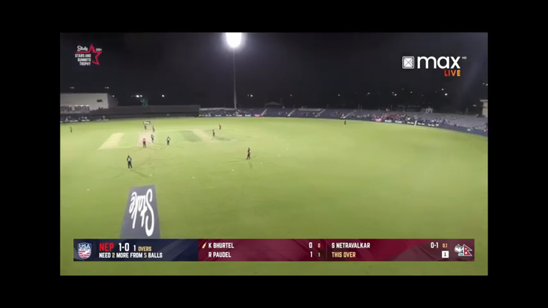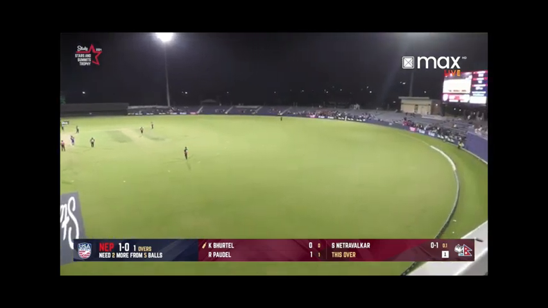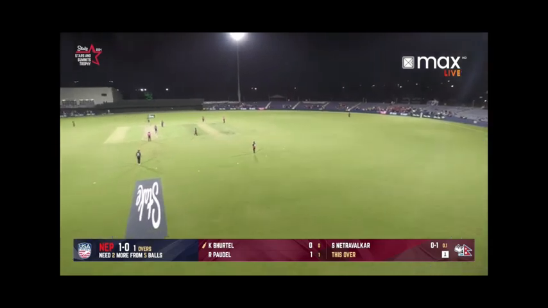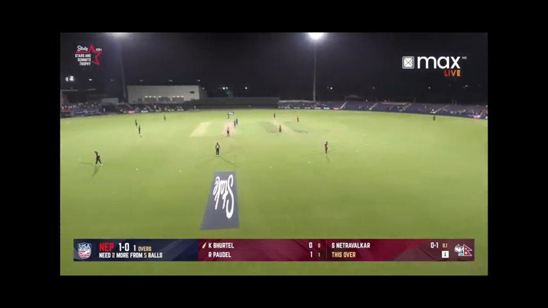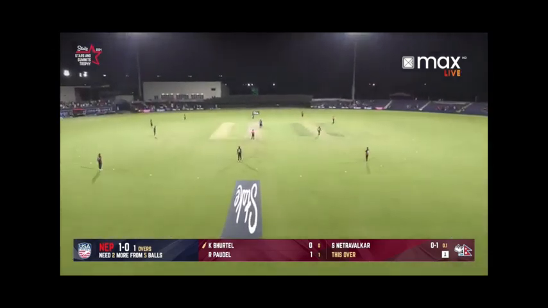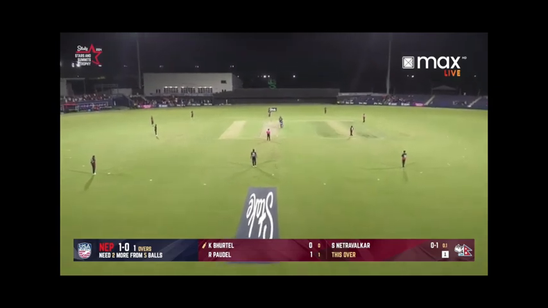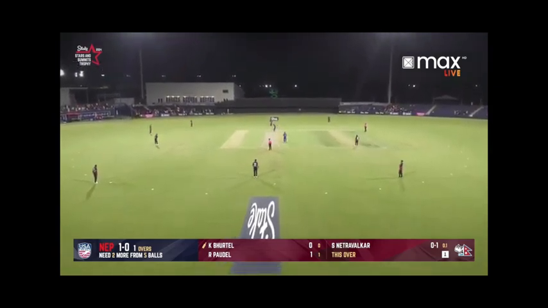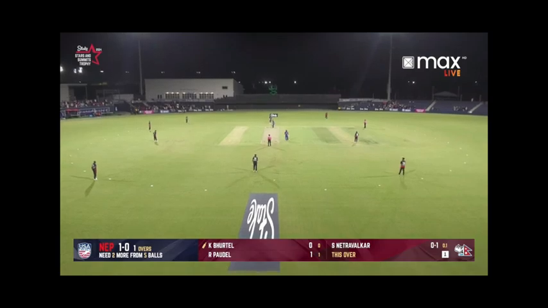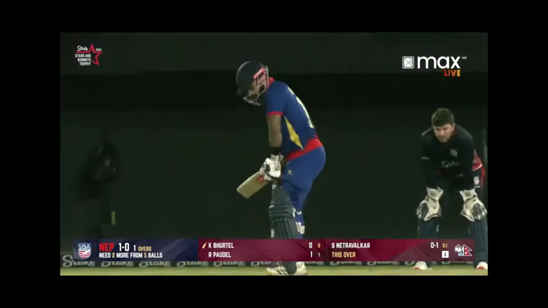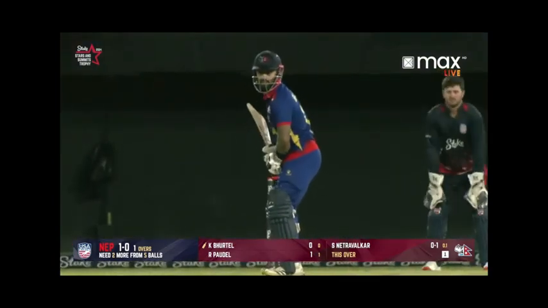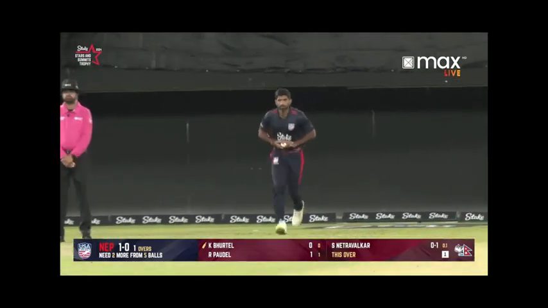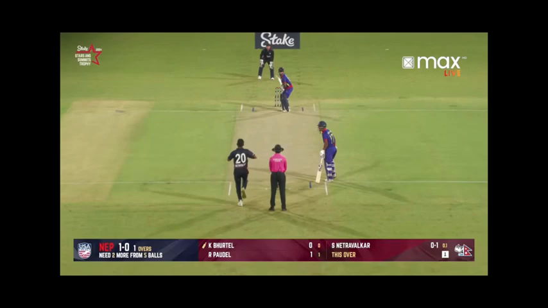But USA, credit to them now. They are actually going to gamble. They're bringing everyone in. They're not just going to allow Nepal to run 2 more singles. But Bertel, you would imagine, might just put a flourish to this finish with a boundary. They've only got 1 fielder outside. It's 2, check that. They've got a deep third and a deep square leg. Those are the 2 fielders outside the ring, and they're hoping for a brain fade from Kushal Bertel to give a boundary catch. Everyone else in saving the single.